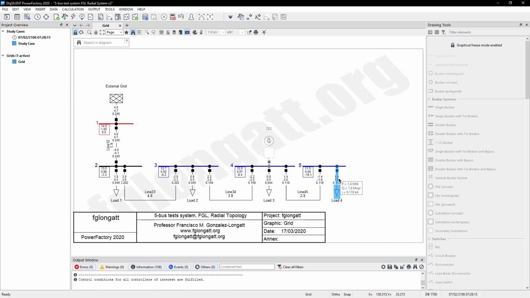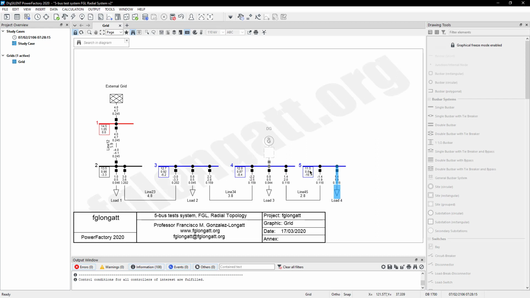Remember, if we are using constant power, the consumption is 2 megawatts, but because we are considering an impedance model for this load, when the voltage changes, the active power depends on the square value of that voltage change. And that is very important, because if the voltage decreases, the active power consumption will decrease, okay? And that is positive for this distribution system, because if you remember, this was a very poor distribution system, and in this case, the voltage was 0.84, okay?